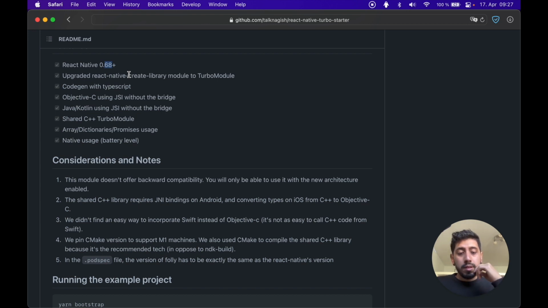There are a couple of other points, as mentioned before. Codegen right now is only generating the bridging code and glue code for Objective-C and Java. There is no generation for pure C++. I'm sure at some point that might be added. But for now, if you want to write pure C++, then you need to do this bridging or trampolining between your JavaScript, Objective-C, native, or JavaScript, Java, C++. So for now, we're just going to stick to Objective-C and Java, which for the APIs that we are interested in, the Keychain and the Keystore API, we need to anyways. There is no way to access them from C++.